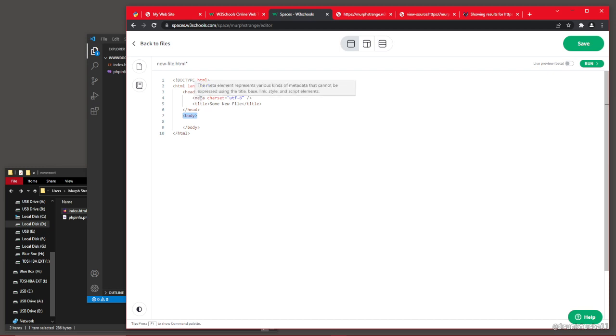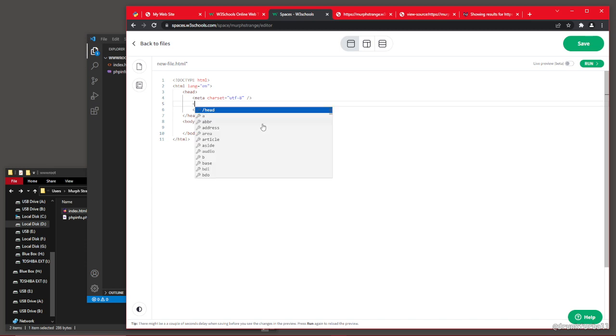The attributes are usually optional. However, there are instances like with this meta tag where the attribute is everything. Without the attribute there, that meta tag is meaningless.